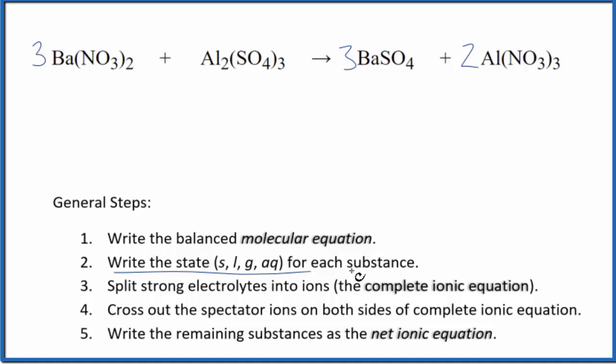Now we need to write the states for each substance. If you know your solubility rules, nitrates are very soluble. So we put AQ, since that'll dissolve and dissociate. Sulfates, very soluble as well, with just a few exceptions. One of the exceptions that you need to remember, barium sulfate is insoluble. So we write an S, since it won't dissolve, it's a solid. When these two substances react, we get this solid, falls to the bottom of the test tube as a precipitate. This is a precipitation reaction. And then we said nitrates, very soluble, AQ.